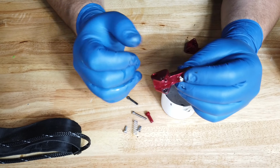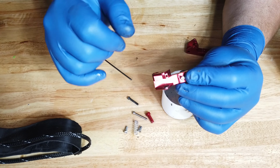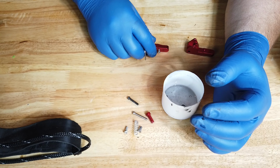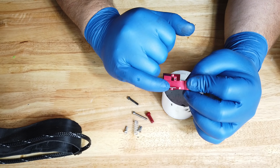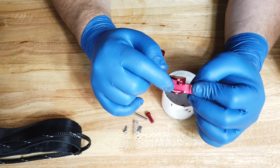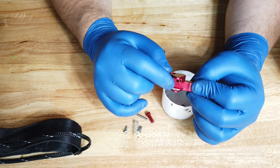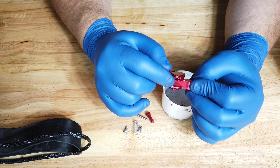And I want to show you this detail here. So you can see in this part right here is where it's wearing. So just in this area here. So what Tiny Machines and I have figured out to do here is to cut away the bottom just enough to put that brass spacer in there. And that brass spacer keeps the gear tips away from the edge here so it doesn't grind this anymore, and it'll give you a more accurate and more precise feeding and retraction of this arm with your filament. And this should correct the problem, and we should never have to do this repair again.